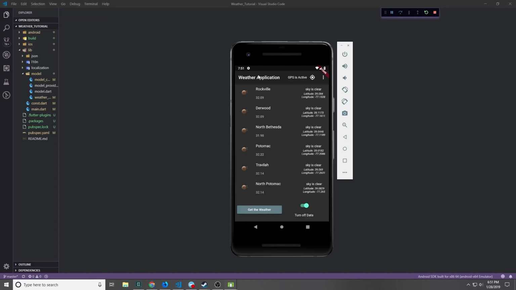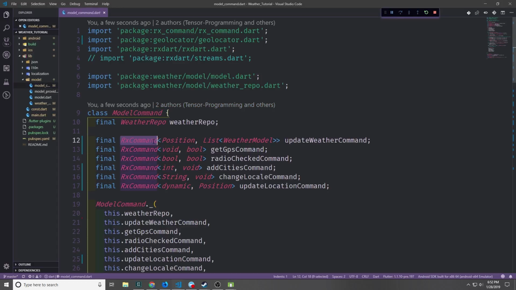This application uses a library called RxCommand. This is a bit like the BLoC state management technique in that it allows us to essentially take all of our state, put it in one place, and then provide it to our application.